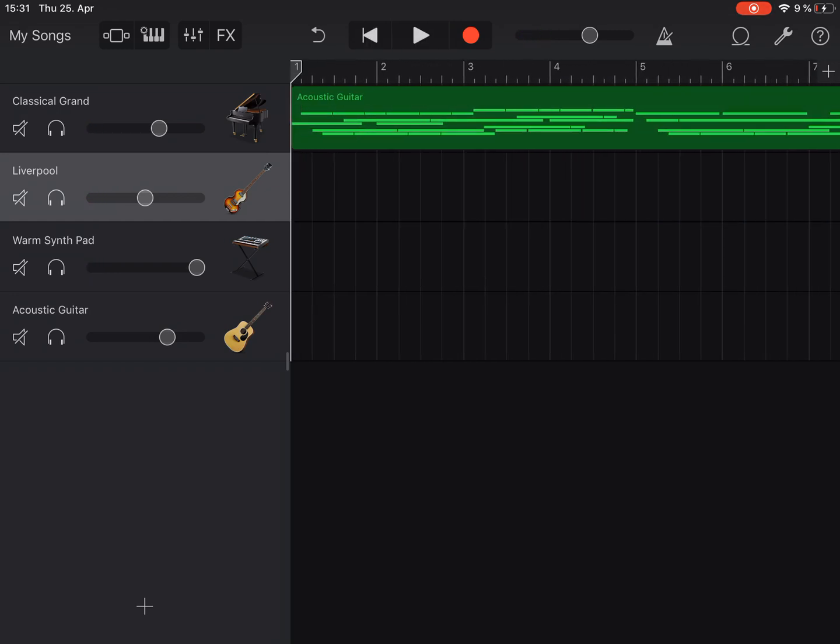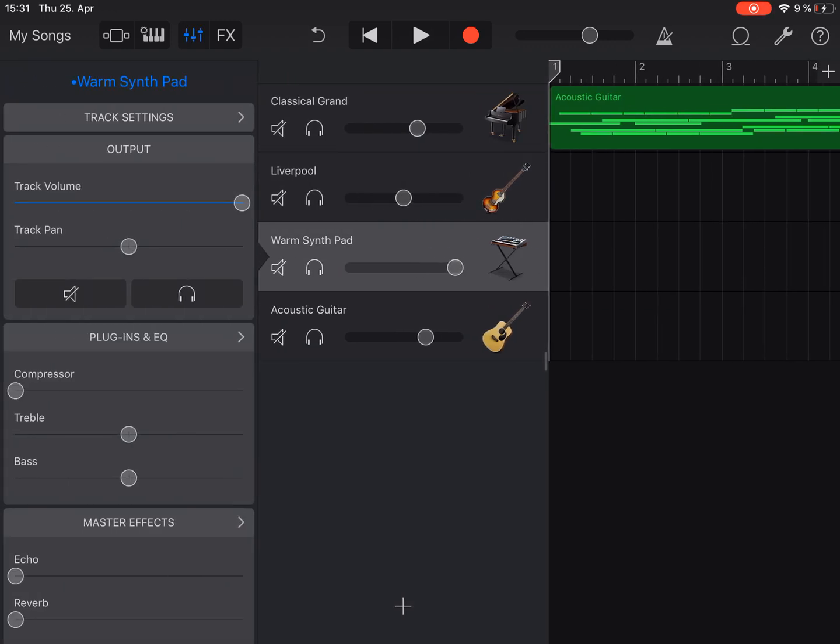Now if I want to manipulate the tracks even more, I could go into the settings, and as you can see I have track pan, which I usually keep in the center because that will give you the stereo, but I could go either to the left or the right, depending on if I want to do a 3D track in terms of left and right. I could go how much to the left when I hear that specific track, or how much to the right if using headphones, of course, or speakers, but I usually keep that in the middle, like so.